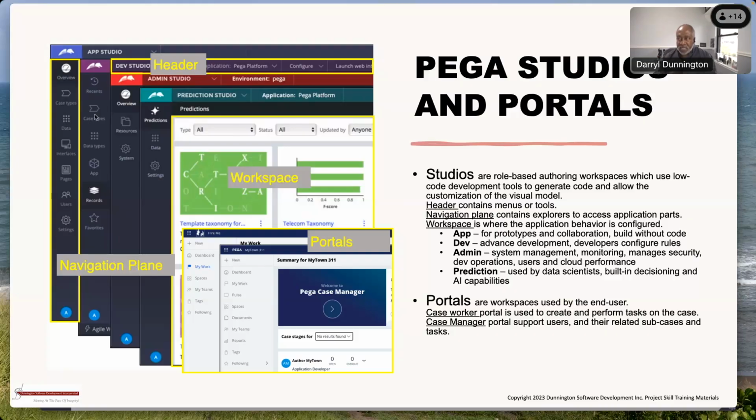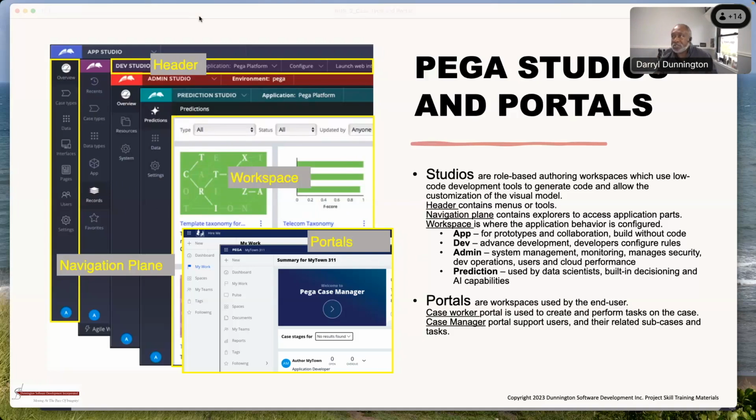They all look the same. You have explorers that you can utilize. And then the workspace is where you do your work and where you see your portals. Okay. So these studios are considered portals. And then I'm going to show you how you can go through and you can build your own portal.